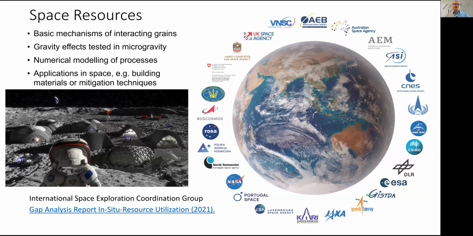We try to have a basic understanding for, say, building materials and mitigation techniques such as dust mitigation. The picture I show here is arguably one of the first drawings of such kind, where we have the basic engineering behind it. With current technology on Earth, you can sinter and agglomerate particles from lunar regolith simulant and build what I show. This is not an artist rendering, it's not an architect, this is civil engineering, and those buildings can be built by solar technology. Certainly not mission ready, but this is a technical slide, if you like, except for the astronaut, and not a dream.